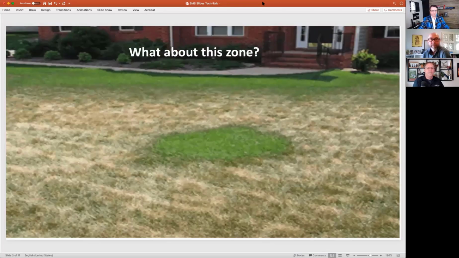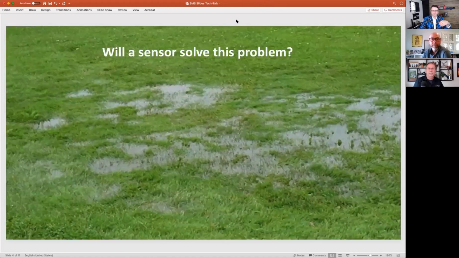What about this zone? Got some green and some brown going on here. I would say this is just a different flavor of what we just saw. There's some coverage or hydraulic issues that you got to resolve before we try and do any smart irrigation on this. Yeah, absolutely. So we don't want to put the sensor in trouble zones, areas that have dry spots, areas that may be on the top of a berm, areas that have puddles. We don't want to put the sensor in those trouble areas, or what happens is that sensor will potentially cause all the other zones to act just like the problem zone.